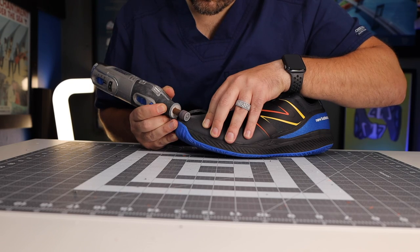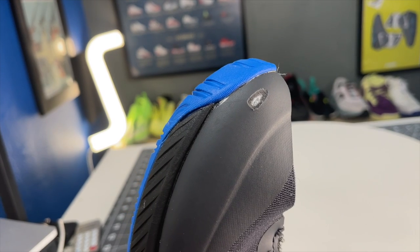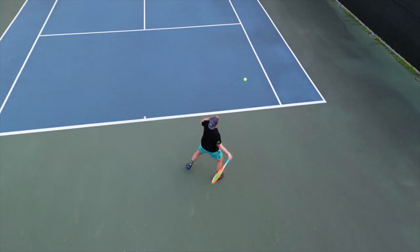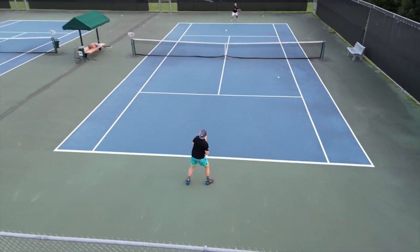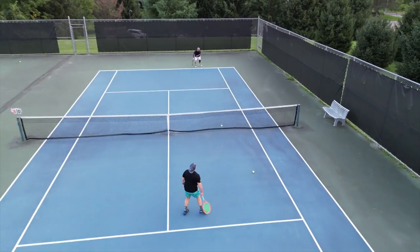On the upper durability test — Dremel, 10 seconds, highest grit sandpaper — the Dremel does bite through that first toe cap guard layer. However, because it is double reinforced and has rubber on the medial side where you'd really be dragging most of the time, the durability is still really good for a minimalist shoe. Unless you're someone who drags completely on the toe, most people will still be just fine.